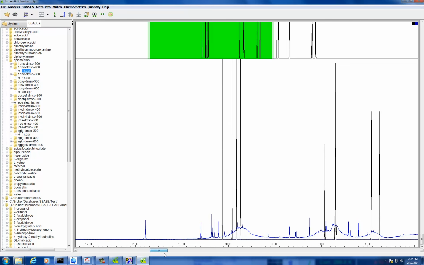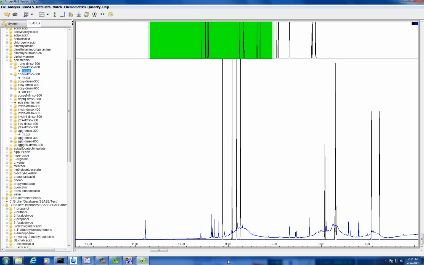So what other compounds are in here? PACs. The epicatechin is just one unit of compounds, and my compounds are a lot of epicatechin linked together. And sugars and stuff like that? Yeah, so it's complex. We still can find some peaks to use for quantification, right? The region we're looking at is the aromatic region.